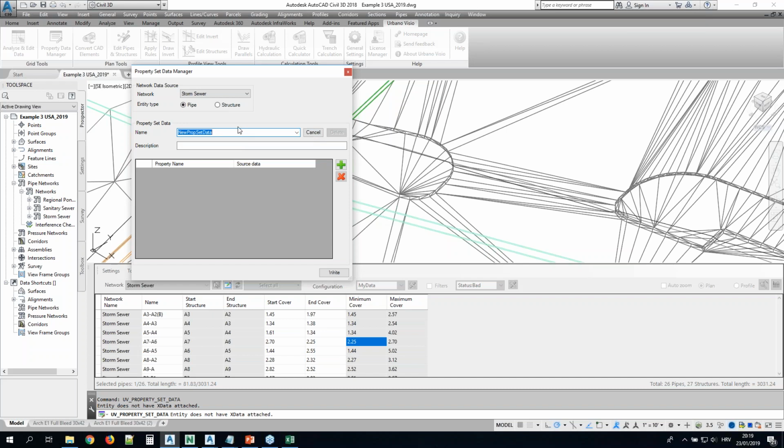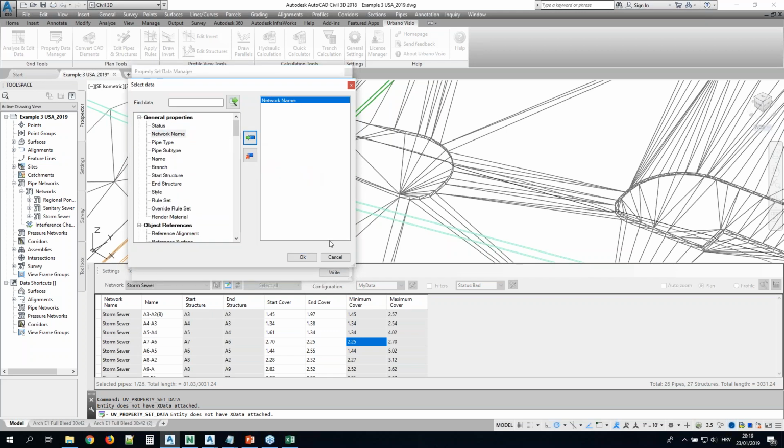So I'm going to create a new data group, and I will just add some values. So for example, again, I have this selection.